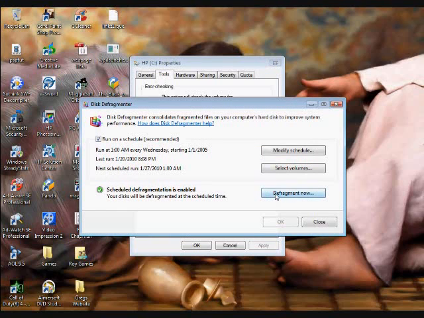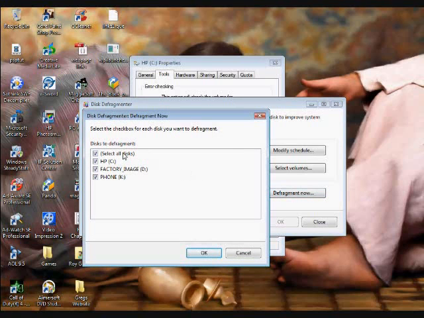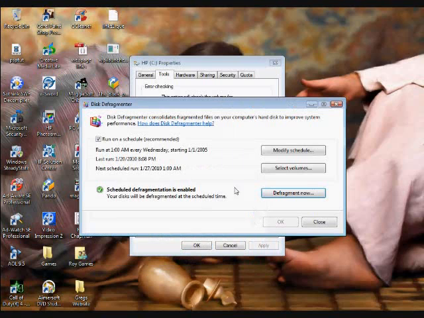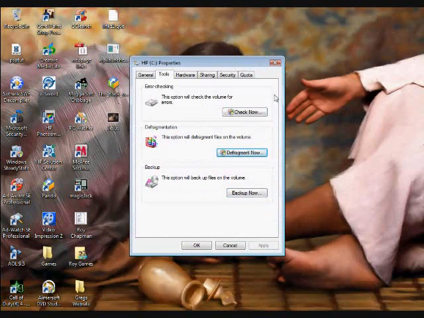And then defrag now. Now you can run it on a schedule, which mine right here, you can actually run it at 1 a.m. every Wednesday. I don't do that. I mean, it's on there, but my computer's never on at 1 a.m. I'm always in bed. So a lot of times I will pick a morning that I can do housework or whatever. You click defrag now. Now you can select all your disks, or you can select one, okay? Like if I wanted to just do my hard drive. Click OK. All right, here it goes. Defragmenting hard disk C. Okay, so I can close it, or I can minimize it, or I can cancel it and just close it out.